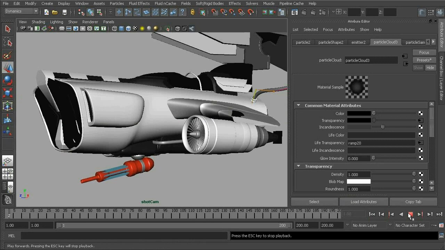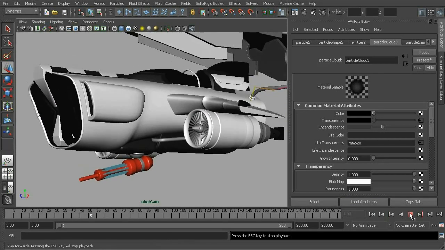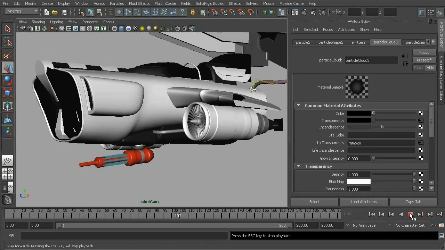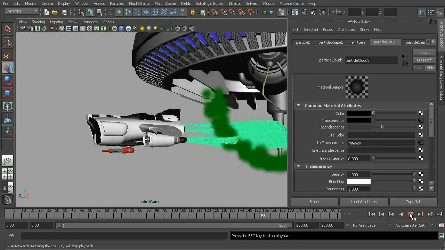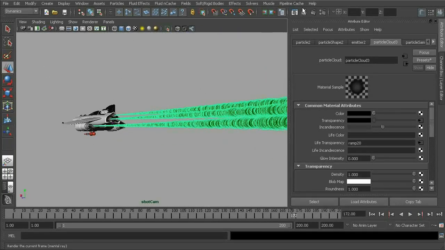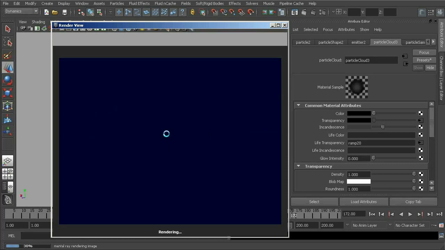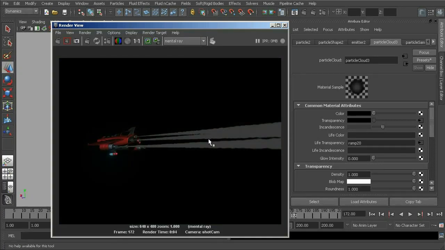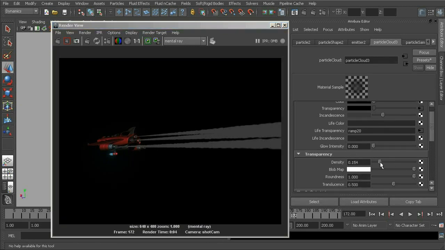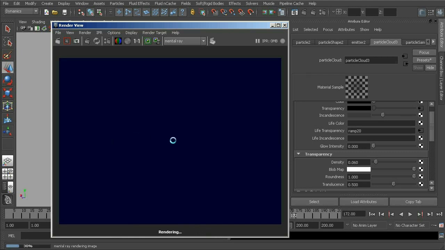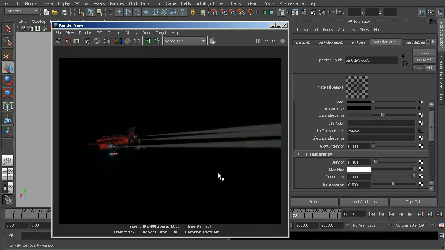Okay, let's see what that does for us. Let's give this just a moment to play through. Try to find a decent stopping point for this frame, and render that out. Okay, nice. So we can see we're starting to get a little bit of this kind of a vapor back here. Now let's maybe take that density and bring that down quite a bit, because we really don't want this to be just a really, really thick plume of smoke. We want that to be a little bit more subtle.